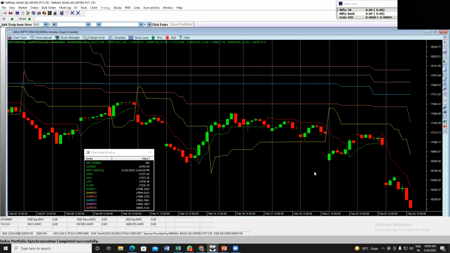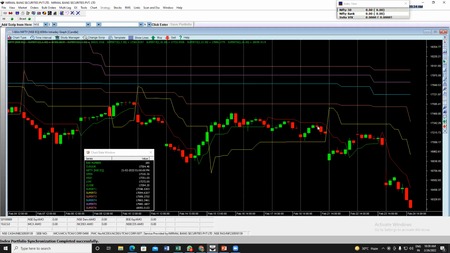What kind of stop loss are we keeping now? See, when the market is at this level, if you are selling, you can keep a very small stop loss and take a trade 10 points, 15 points above this line. That is your maximum risk. Around 10, 15, 20 we should not keep. If it is Nifty, 15 is good enough. Okay, clear.